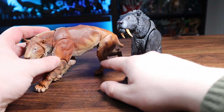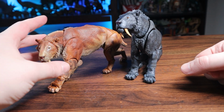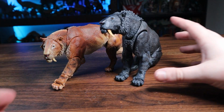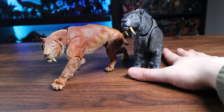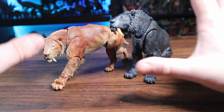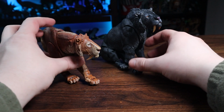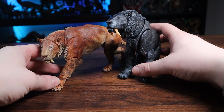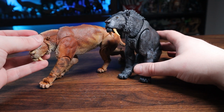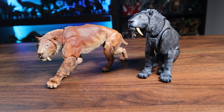But this one is just such a good overall execution of a more common color scheme for this big extinct feline. They do make quite a nice pair with each other, actually, showing different morphs of the same genus. We've already done measurements and comparisons of this one. I just mainly wanted to compare these two versions together, see what has improved and what has pretty much stayed the same. I'm liking everything that I see, and honestly, I'm surprised with how much more difficult it is for me to pick between these two now that I see them.